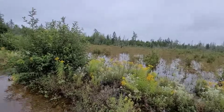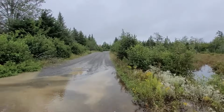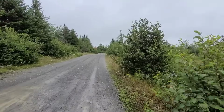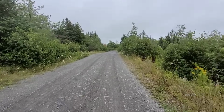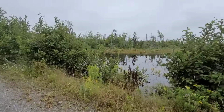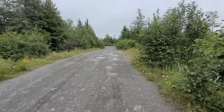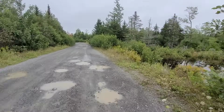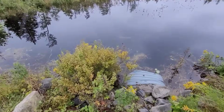The land here just couldn't handle this, but let's see what we got for a blockage. The culvert will be right here, the bigger one. There is a smaller one here at the dip in the road. Sometimes people ask me, why do they put the culvert up here? How come they don't put it at the lowest spot? The first reason is they don't want to change the natural flow of the river because man-made erosion control is not cheap, to put it simply.